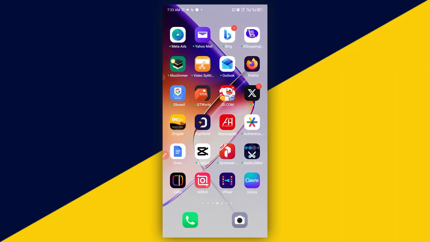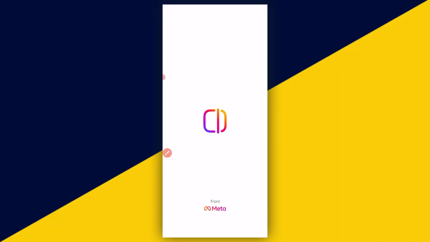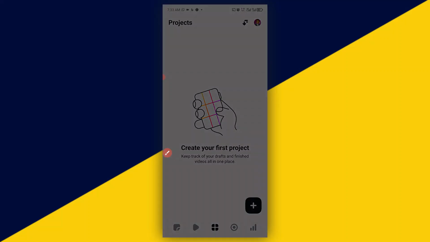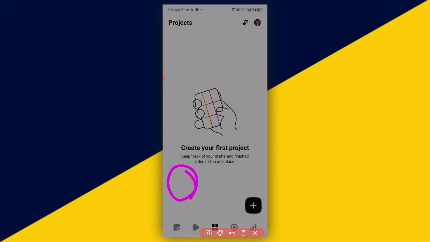In today's video, I will show you how to import your first project files in Edit app. Let me show you how. Very first thing you want to do is go ahead and open up Edit app. Having opened up your Edit app, next thing you want to do is to go ahead and click on this plus sign right here.